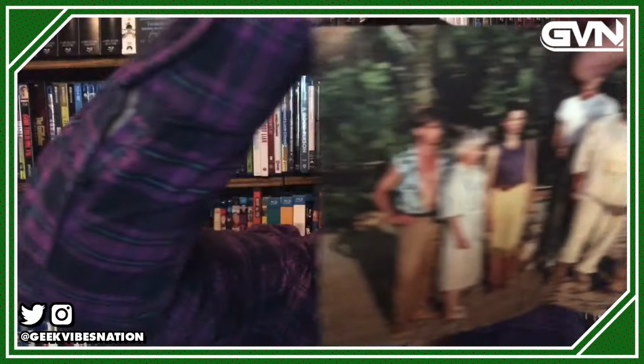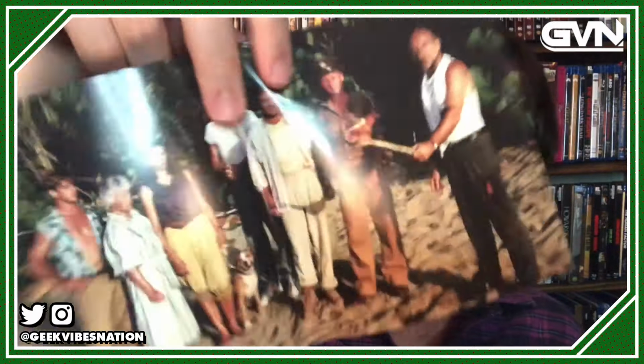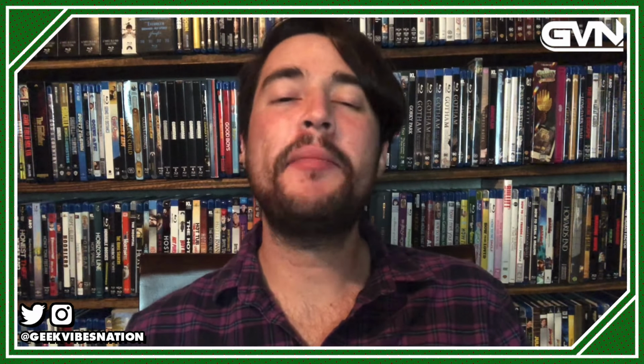It starts off with the wreckage of a plane crash, and it's about these survivors who survive this plane crash, and they're trying to survive until they can get rescued, but then it goes on so long that it turns into almost, not completely Lord of the Flies, but in that realm, where you see the worst in humanity when they're put back into this primal state. And while some people try to be respectful at first, it slowly starts to devolve.